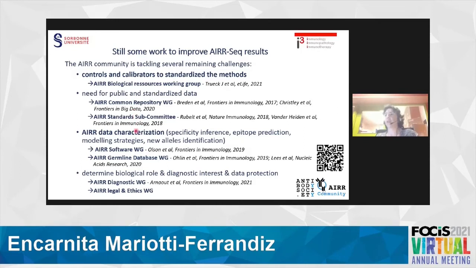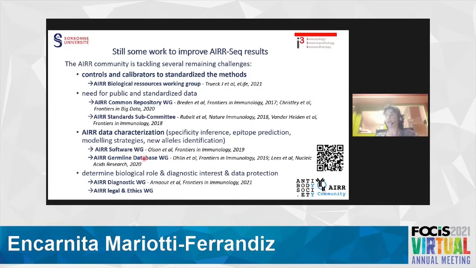So again, we have in the community two working groups and subcommittees dedicated to this important point, because as mentioned by Victor again, for machine learning and all these approaches, we need more data. We also need new tools and more strategies for characterization of the data, like specificity inference and epitope prediction, as mentioned by Victor also.